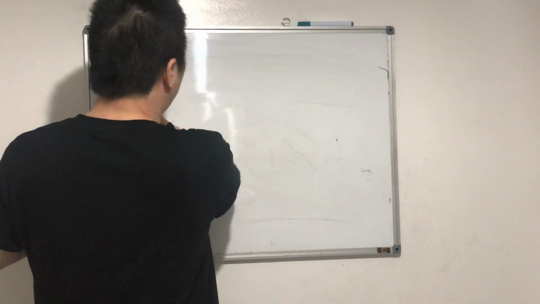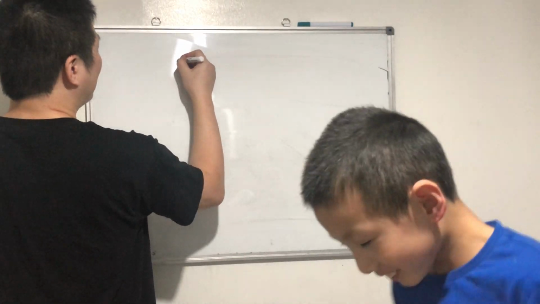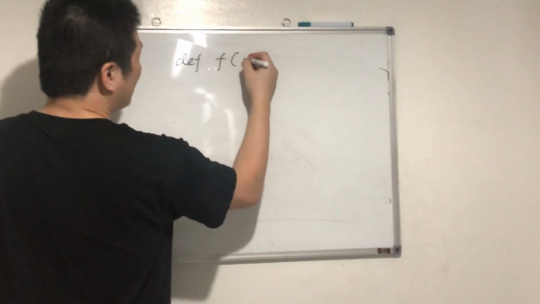How many dynamic programming approaches are we talking about? I asked this question. Top down, bottom up, which is two. Yeah, okay. So let's try to define this F(R, C), okay?